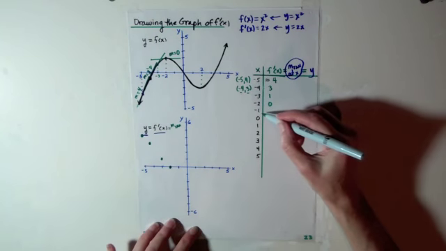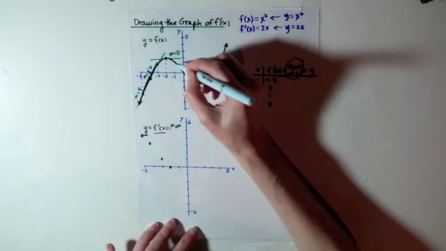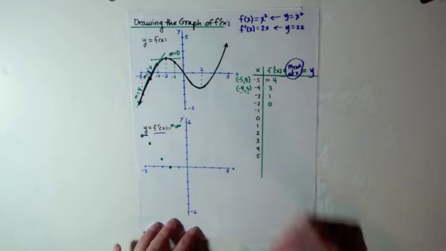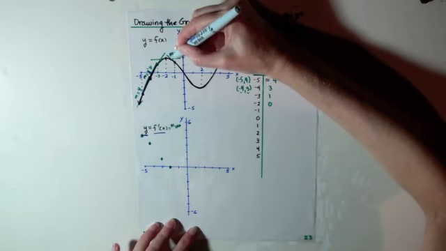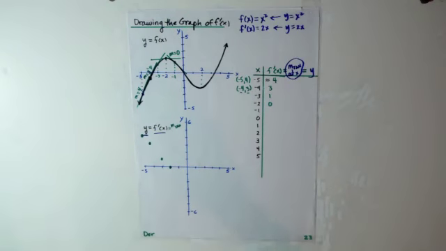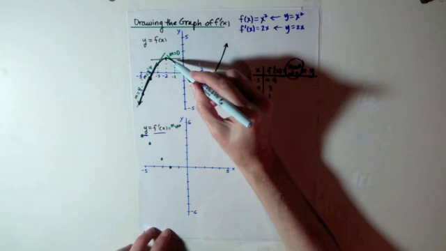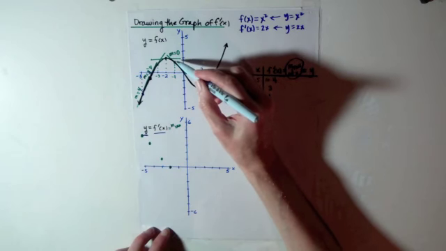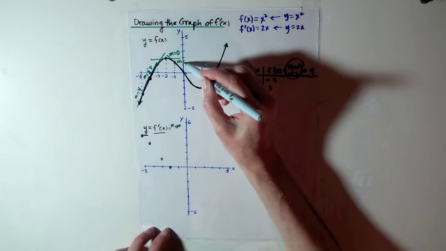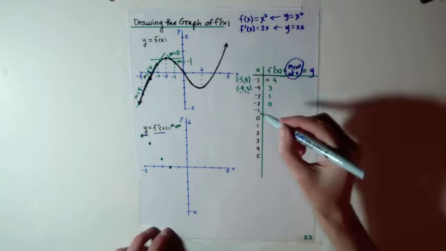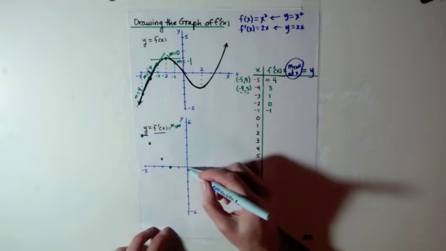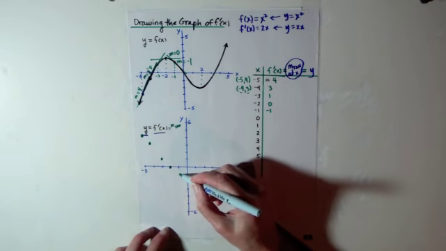We continue this process. When I plug in -1, I'm looking at this point on the graph of f. I figure out its slope, and notice that its slope is now going to be something that's negative. As I move along this line to the right, I fall. So the slope of this line will be something that's negative. Maybe that slope is -1. And again, that's just an approximate guess for what the slope of that is. So -1, -1 will be a point on the graph of the derivative.